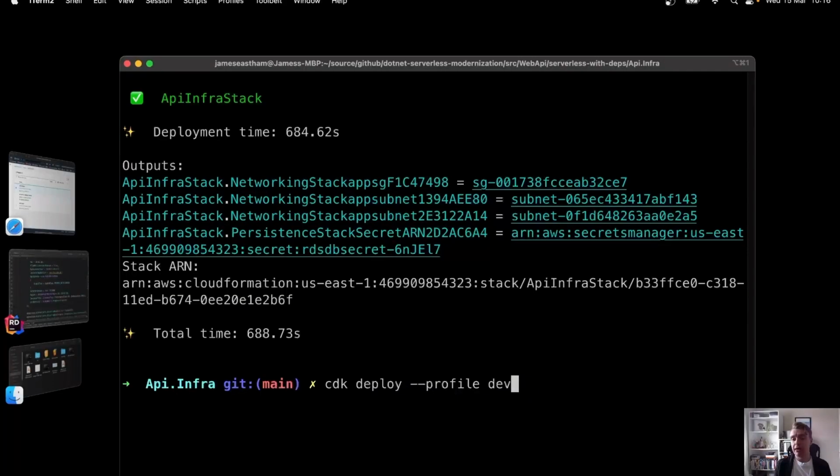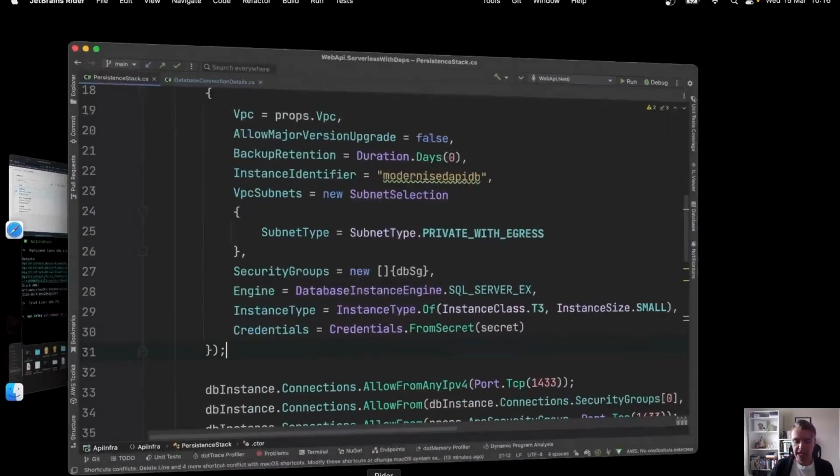When it comes to deploying this infrastructure, I can just use the CDK deploy command, passing in the profile that I use on my local machine. And after deployment, you see I've got a bunch of different configuration options that have been output here. As part of this CDK project, I'm creating all of the requisite network infrastructure, VPCs, security groups, subnets, and I'm also creating, as output, my various different details. Now, these are going to become really important when we come to deploy this API using AWS SAM.